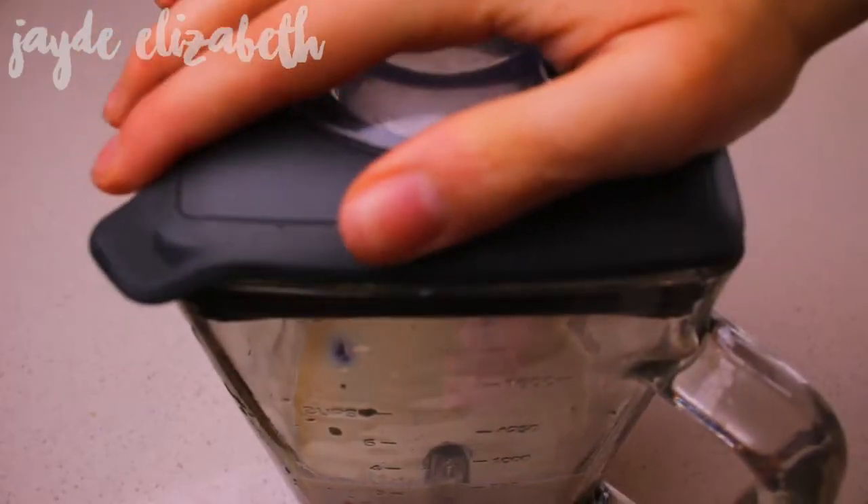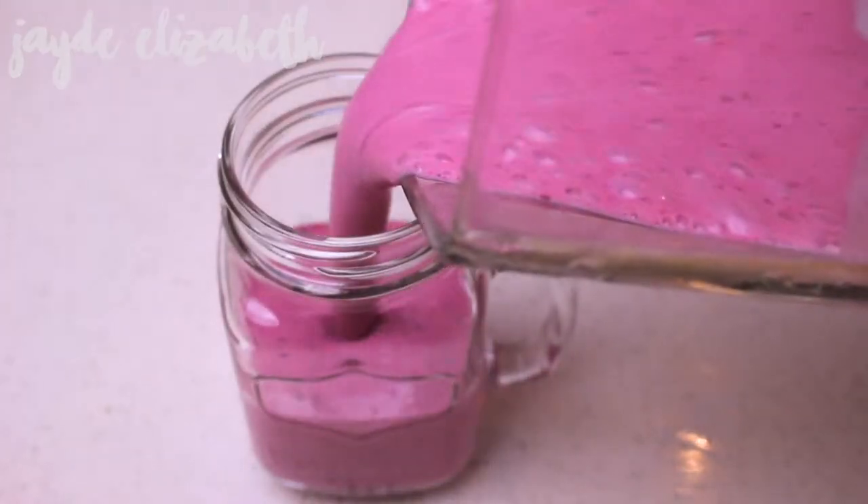About a half a cup of frozen berries — and can we just take a moment to look at how pretty this looked in the blender together? Anyways, I just took about half a cup of strawberry yogurt and filled the rest up with milk, put the lid on, and blended that up, then poured it into your cup.